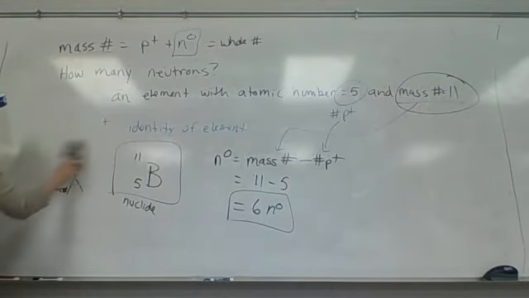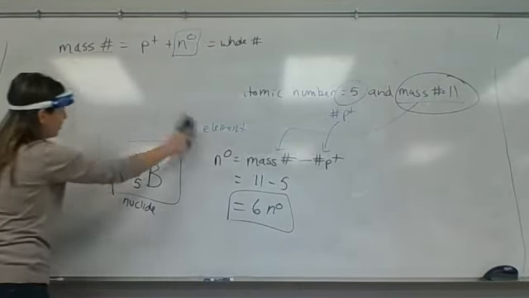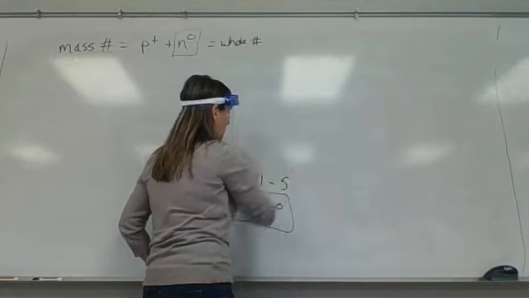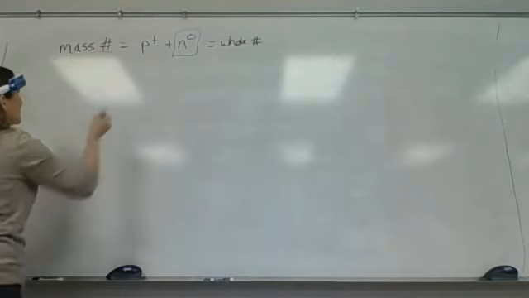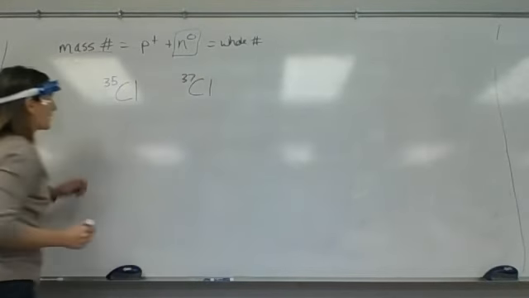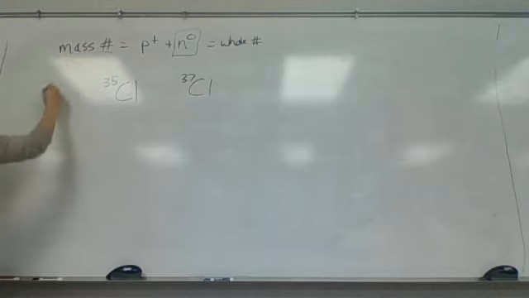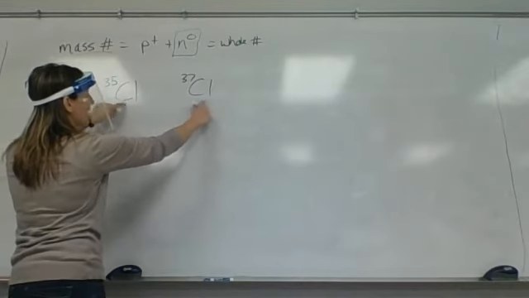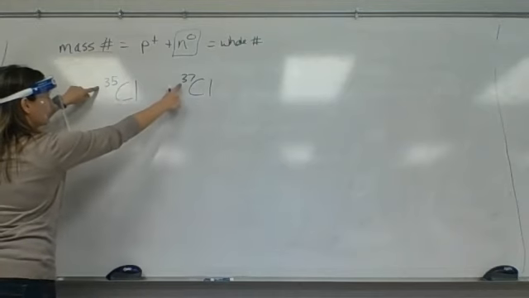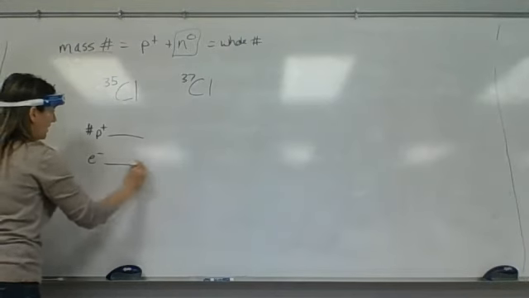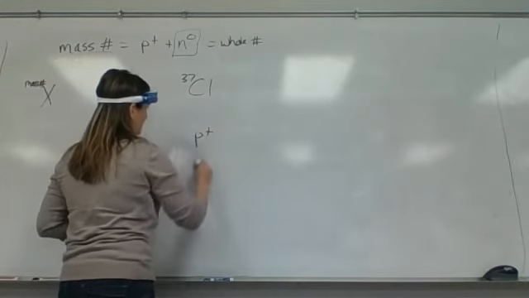What I'm going to do now, before we move on to the next topic, is show you a pair of isotopes, and we're going to calculate the subatomic particles. So the protons, neutrons, and electrons. So let's do chlorine 35, chlorine 37. These are nuclide symbols. This is a pair of isotopes. What I mean is it's two atoms of the same element, because they're both chlorine, with different mass numbers. I'm going to calculate the number of protons, electrons, and neutrons of each of these.